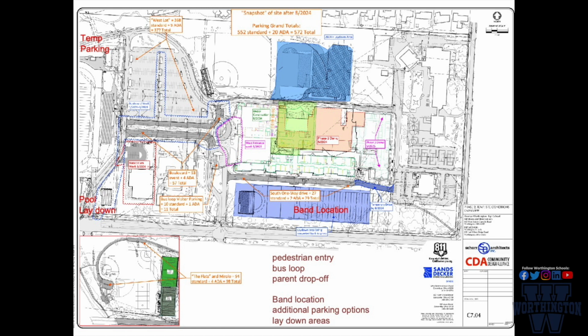I'd like to first highlight the fact that you can see that memorial walkway that we talked a lot about during the design that connects the west end of Thomas Worthington to our stadium. It serves as a safe way for students to navigate that parking lot. It also serves as a way to divide the parking lot for buses and parents and keep that center open, and another way to recognize students who have passed away. Having trees and memorial stones throughout the property will all be condensed to that one area where they can be properly recognized. So we're excited about that feature, which will be now done in 2025. It will not impact this summer.